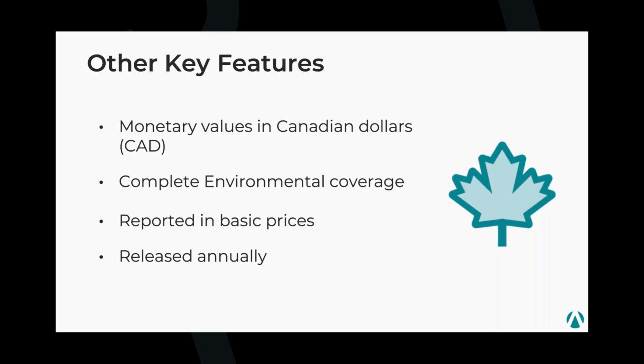Second, the IMPLAN Canada product includes extensive environmental data. I think this is definitely worth calling out, so the value of this is not overlooked. In total, there's data available for more than 200 substances, more than 35 minerals, and 18 greenhouse gases. And now this is all available at the national, provincial, and sub-provincial levels.